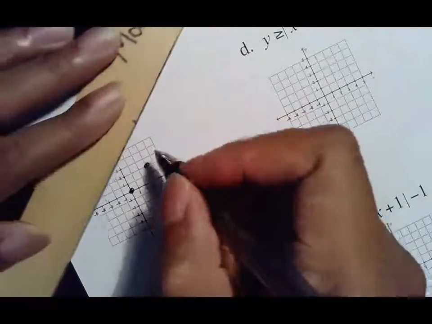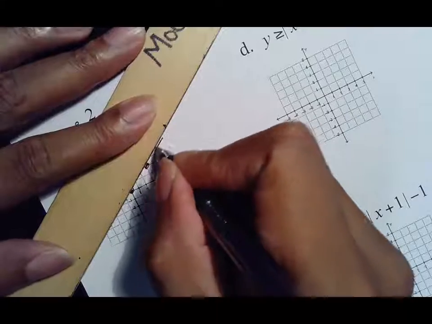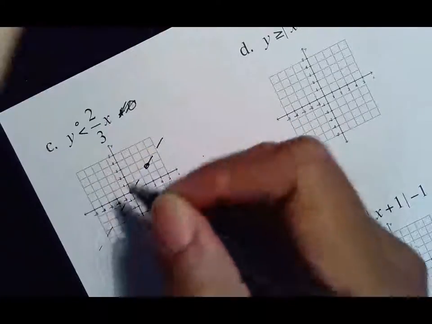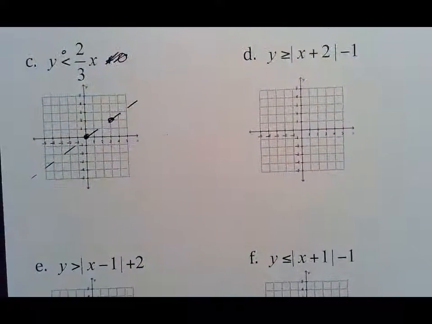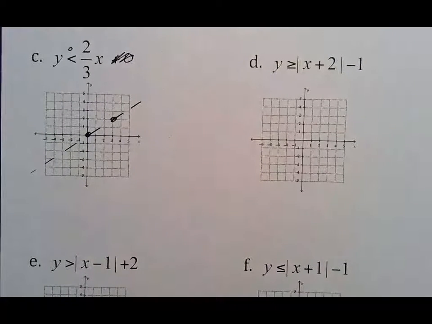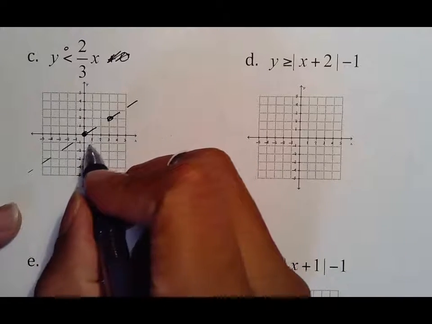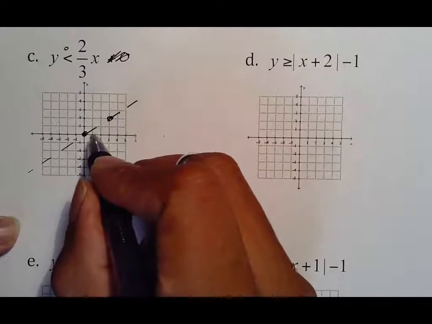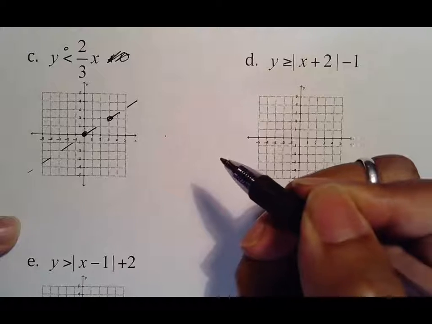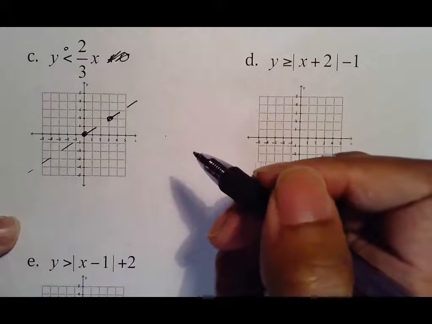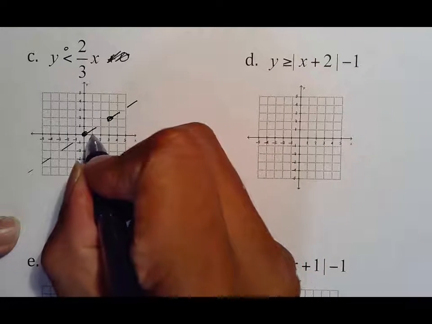This is curved the wrong way for some reason. The problem here, which you'll encounter on some of your graphs at some point in your higher levels of math, is that it goes through the point we want to test. You cannot test a point that's on the graph. So what I'm going to do is just pick a point on either here or here. Either this point or that point is better to test. Whenever 0, 0 is taken up, just pick one. Again, it doesn't matter. I'm going to go ahead and use this one.